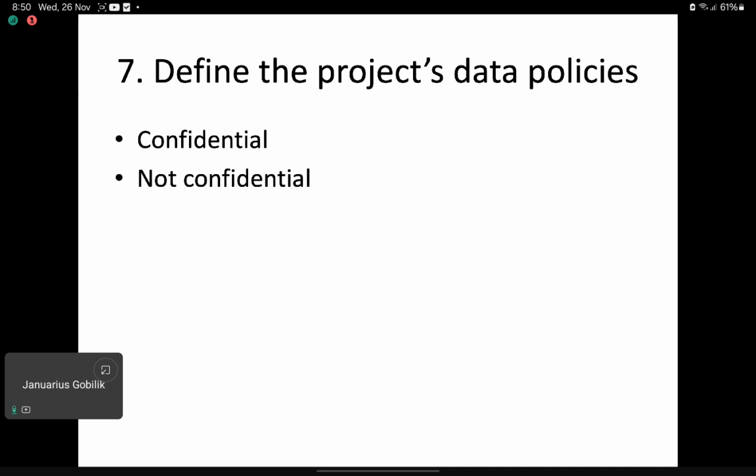Okay, this one also is a simple thing. It's not really a critical thing for a bachelor degree, I think, because most lecturers will give you a project that is not so confidential.